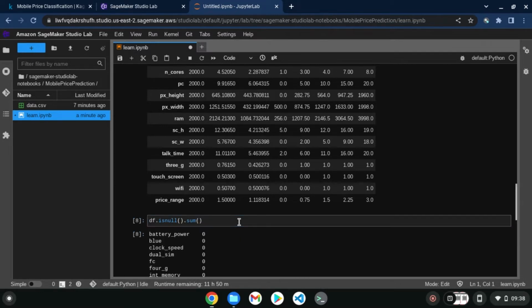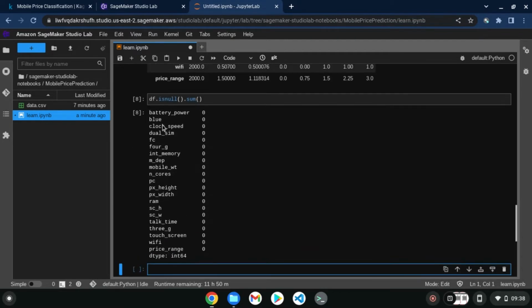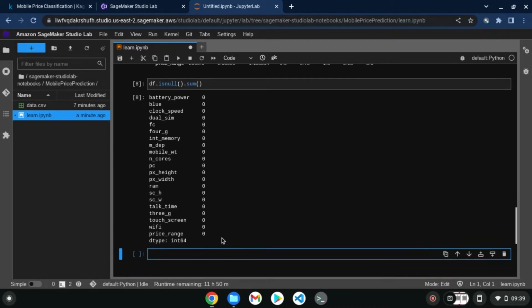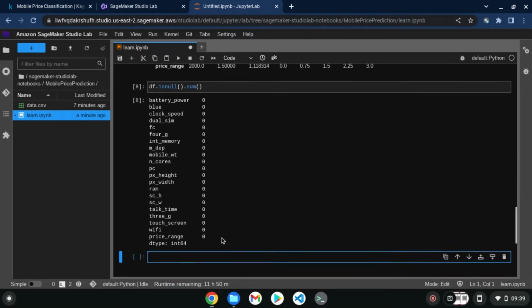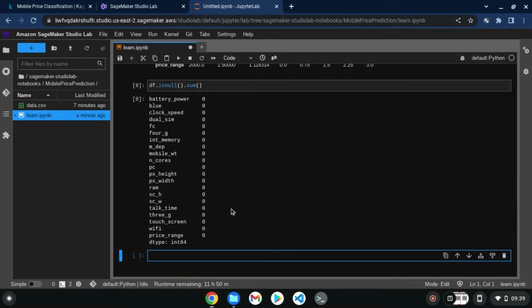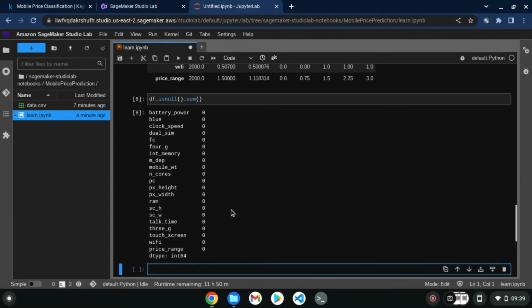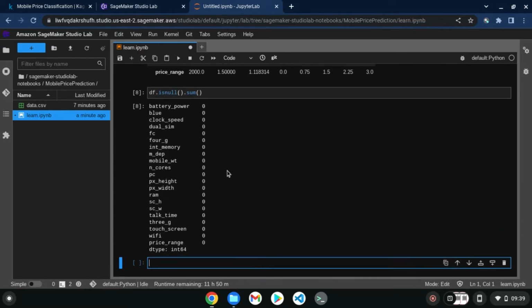If you click, it shows how many null values are available in each column. But over here the data set is clean, we can identify that null values are not available in this data set. So we can move further and do some other insight understanding.